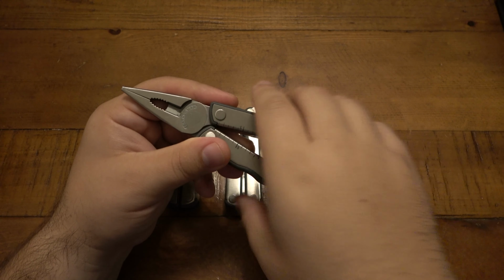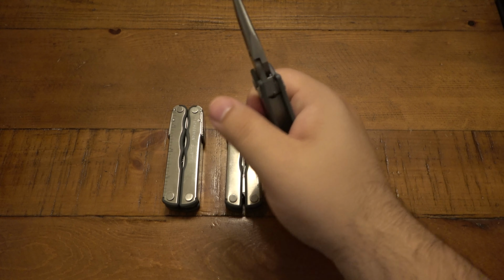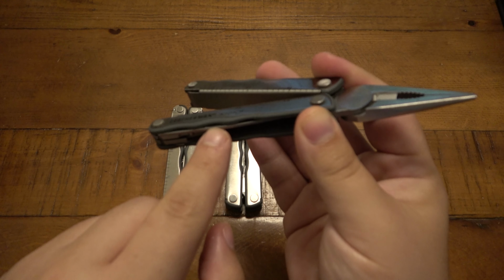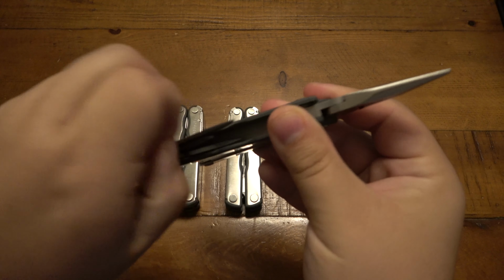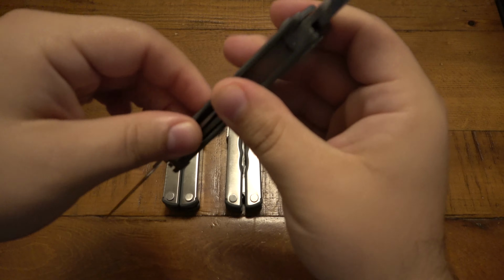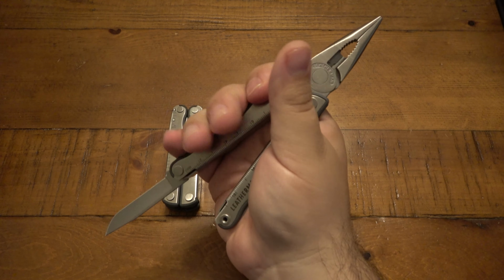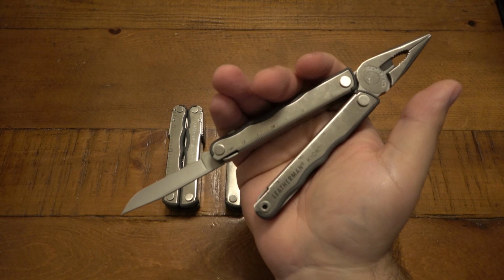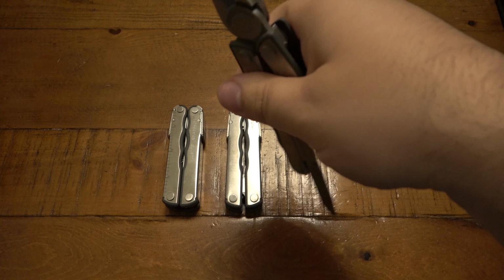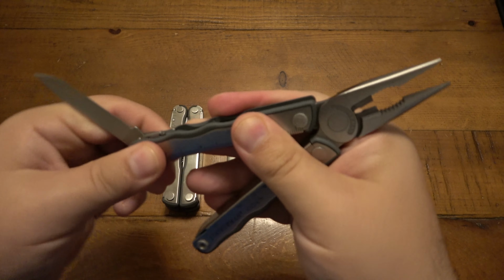Let me back this out a little bit. So if I want to use the pliers, I'm squeezing down. It feels good in some areas, but I can still feel the back of the spine there. And I'm not going to take the blade out, as well as other tools, in order to grip it. You know what I'm saying? This feels really comfortable because my fingers are actually landing in the grooves where they're supposed to be, but I'm not going to have a blade exposed while I'm using the pliers. So it seems kind of silly.